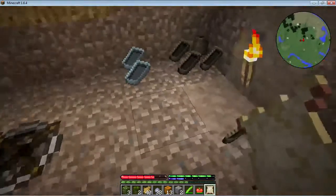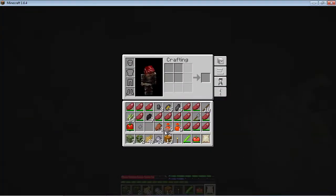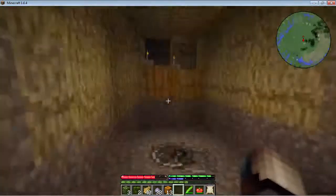Tempted just to make another fireplace and just put it back here somewhere. Matter of fact, here, let's move this torch a little bit. Pop it up a bit higher. There we go. A bit better.